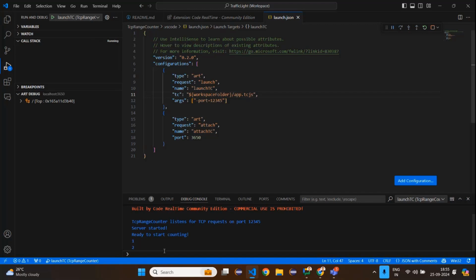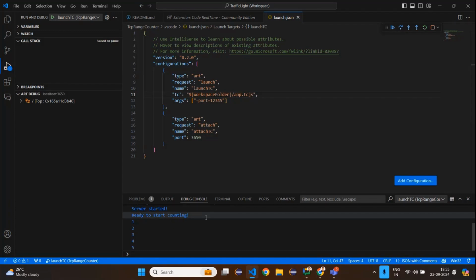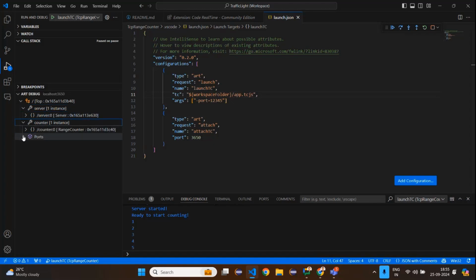Once we resume, it will start counting. The user can also suspend by clicking pause, and then it will suspend. And once we resume, the debug view will populate the application runtime structure, starting with the top capsule and its memory address, all the instances that it has created, and the port details.